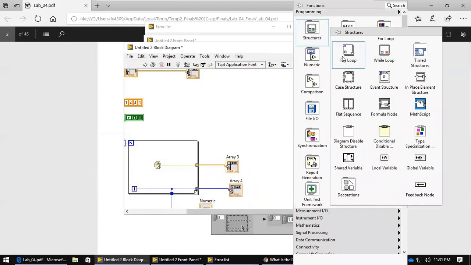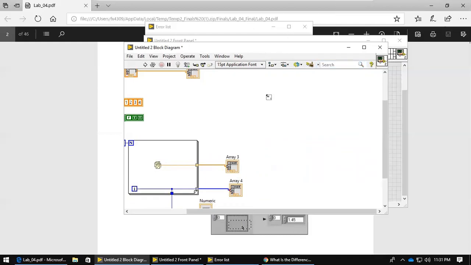For a 2D array, if you have done C programming or MATLAB before, you know that you need two loops to create a two-dimensional array. So going by that, we are going to have two loops here.